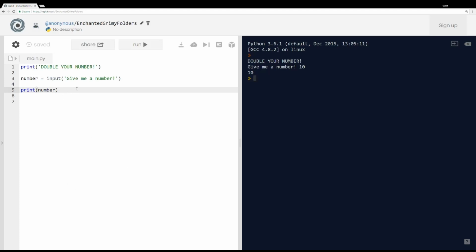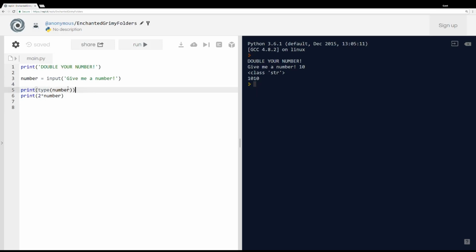Now, this is where the type conversion is important. If I try to multiply 2 by the number and just print that out, I'm going to say 10. Look how it looks at 10 as a string and then multiplies this string, which gives the same string twice. That's not what we want to do. We want to double the number, and that's why we want to convert it. So, just to be sure, we can check the type.